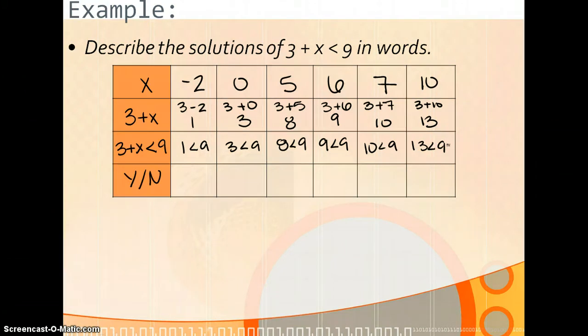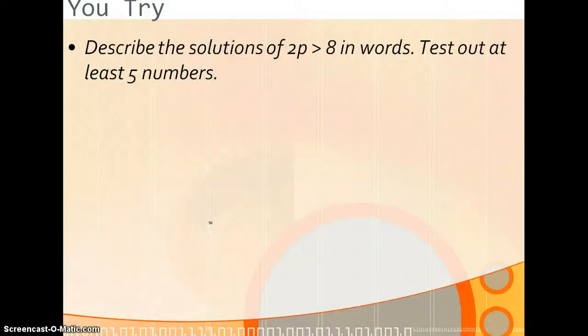From here, you just need to look at it and see whether or not the inequality still remains true. If it's still true, I'm actually going to change this to true-false. If it is true, then that would be considered part of your solution set, and if it's false, then that wouldn't be part of your solution set. 1 is less than 9, that is true, so is 3, and so is 8. 9 is not less than 9, 9 is equal to 9, so this is actually false. 10 is bigger than 9, and so is 13. So the first 3 are part of our solution set, and the last 3 are not. Please understand that decimals and fractions can easily be part of this. If you were to plug in negative 2.5, that's smaller than negative 2, so that would still be considered less than 9 when you add 3 to it. Please understand that these are inequalities, so technically it's infinite, but it may be bounded.